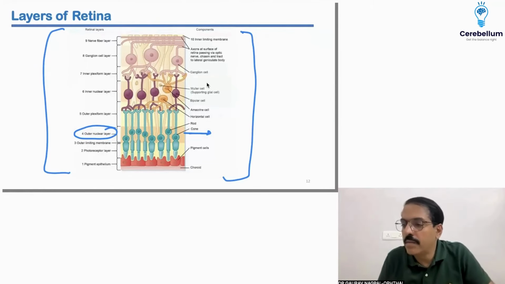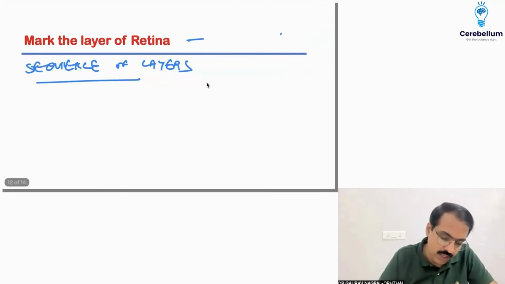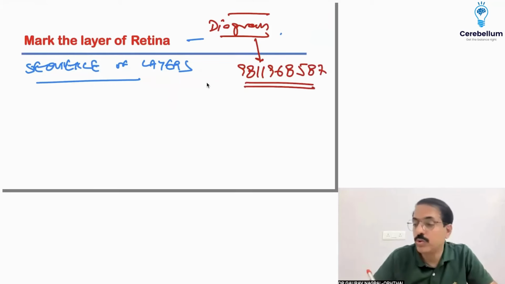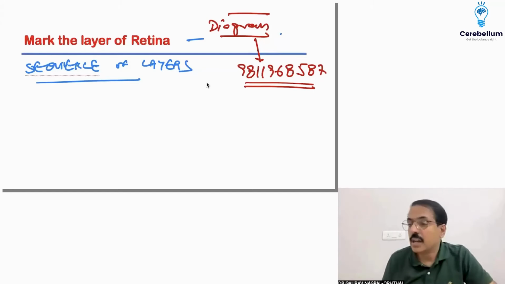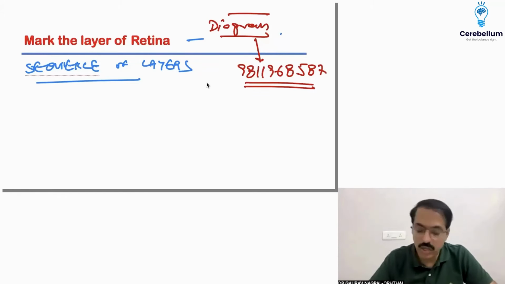Label the layer. Diagram and order was asked. Okay, so there was a diagram. Let us hope that some of you can send me the diagram on my WhatsApp number. Again, if somebody is able to tell me, otherwise I'll keep tracing. Okay, sequence was there. Match the following. It was a match the following with diagram.